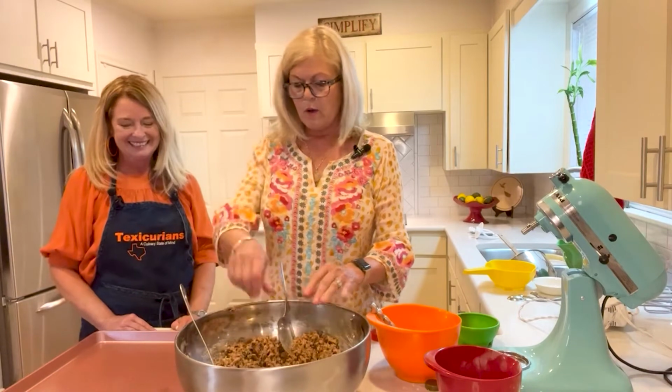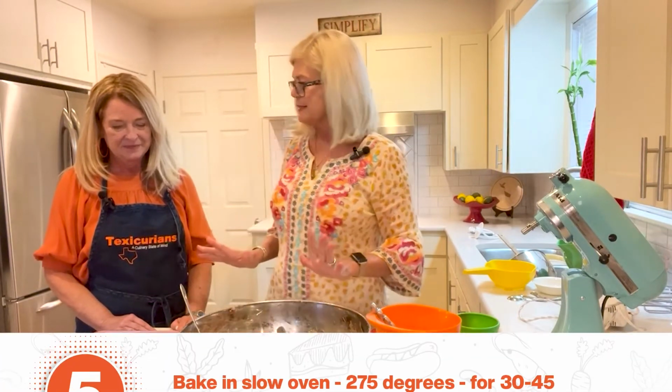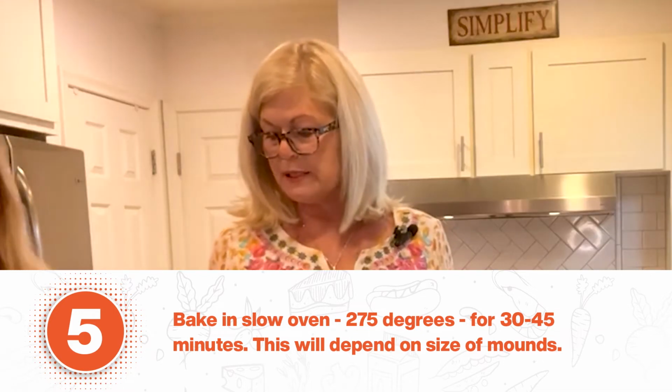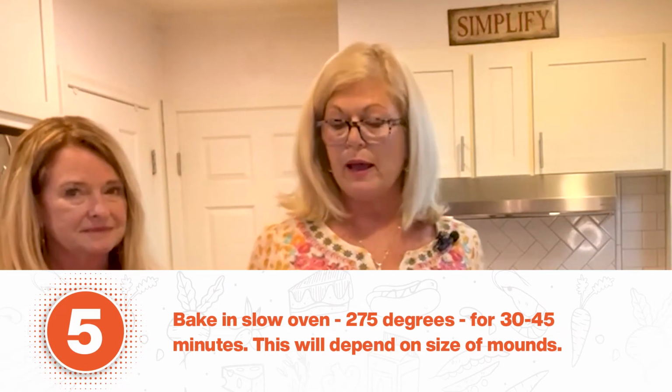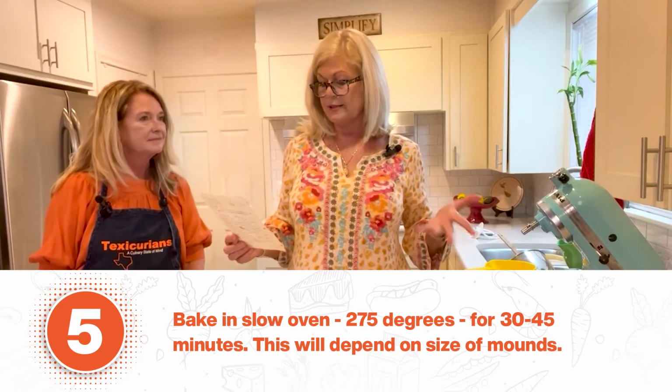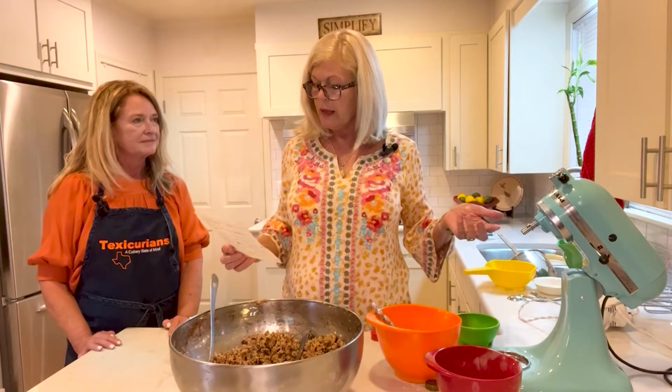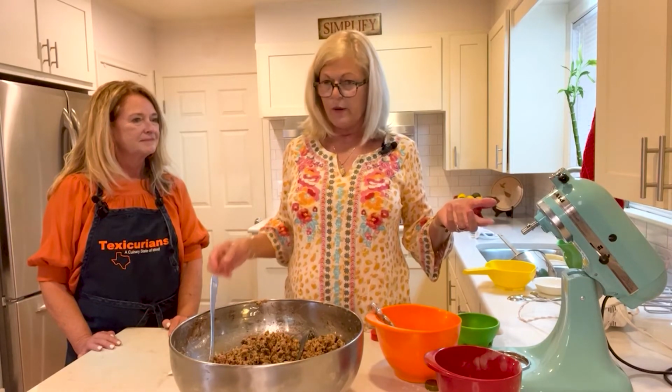So here we go. We're going to put these in the oven and test them. Okay. And then we'll go from there. The original recipe we got said 20 minutes, but my mom's cousin, Barbara Barton, said that that was not enough. So this recipe says 30 to 45 minutes. After 30 minutes, you want to check one and see if it's done, and then you can go on from there.